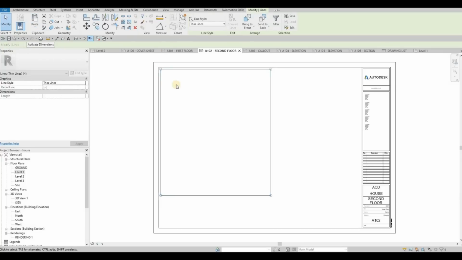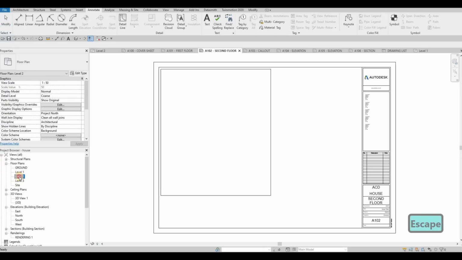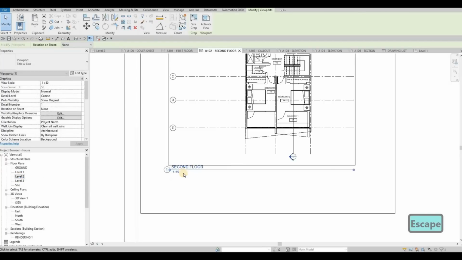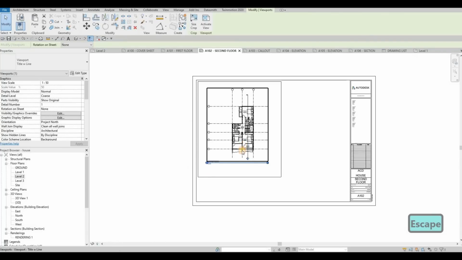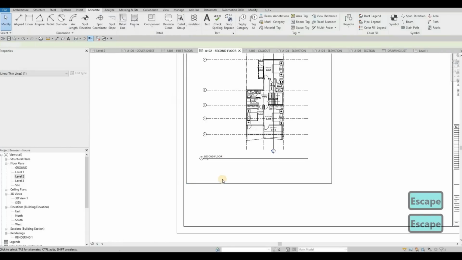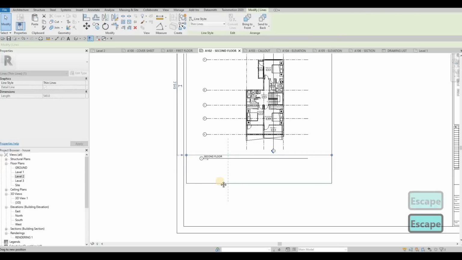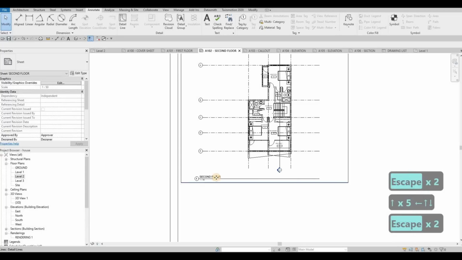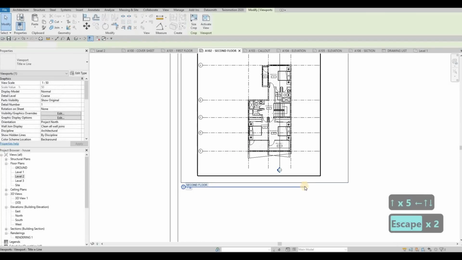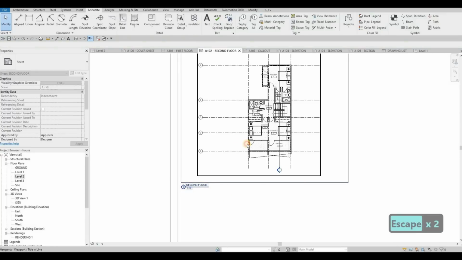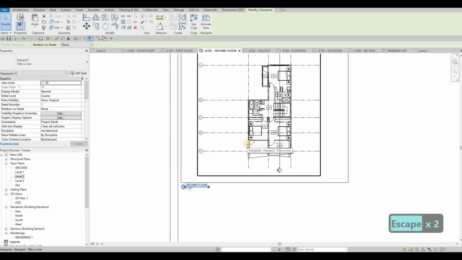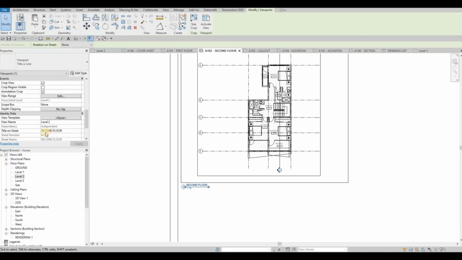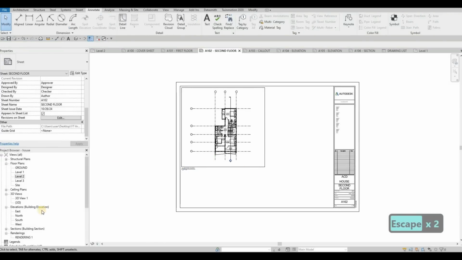So now we have the border. We don't need to create it anymore. We just need to drag and drop, and it's already in 1:50, as you can see here. So that's going to be easier for us. If you want, you can grab it and then pull it up so that it's still within our area, and then put this one, and then same, go to the first floor plan and change it here for the naming. So I'm good with this.